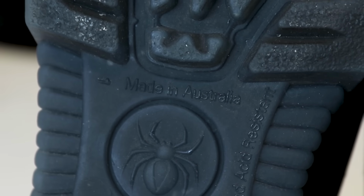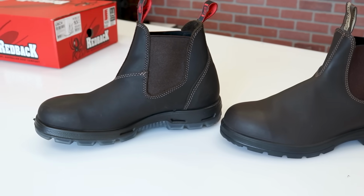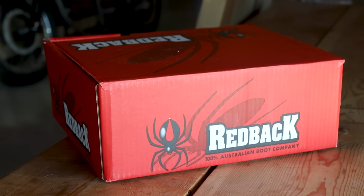And they're made in Australia. That's one of the biggest complaints I hear about the Blundstones, is they used to be made in Australia. They're not anymore. Well, Redbacks are a huge favorite in Australia, according to my comment sections, because they're still made in Australia. Now let's talk about the fit and my initial impression of these boots.